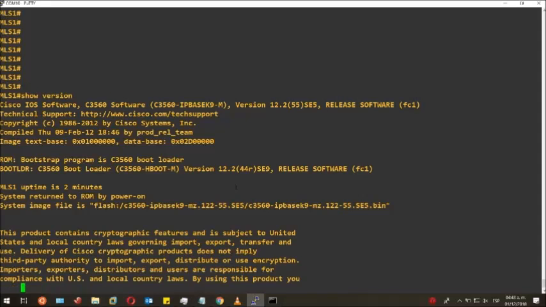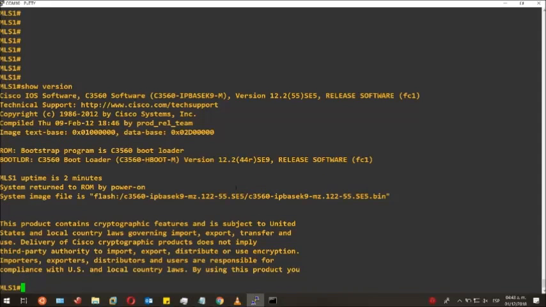So first we have to define how we want to transfer the iOS file into the switch flash memory. We can do it via FTP or TFTP, or even using the USB slots in the switch. In this case, the switch does not have any USB slots, so I will be using FTP to transfer the iOS file.